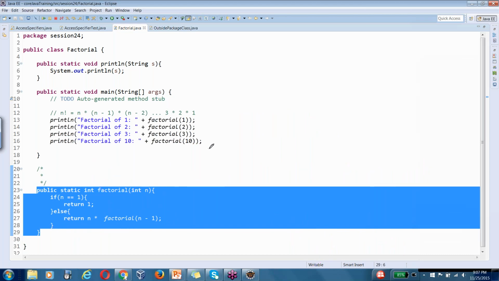As we discussed, recursive methods are used in multiple fields like artificial intelligence, searching, sorting, and many other fields, also in signal processing. That's what we discussed in our last class, right? Please let me know if you have any questions. Otherwise, we'll continue with our next session, that is access controls.